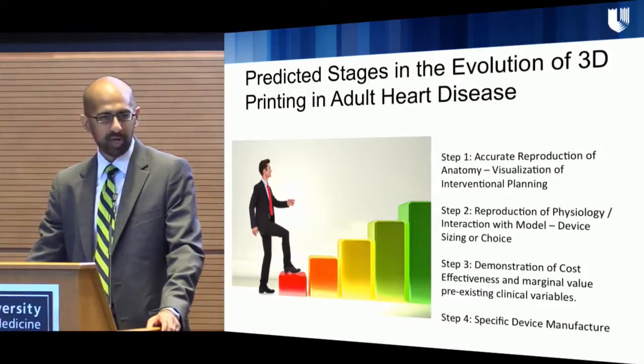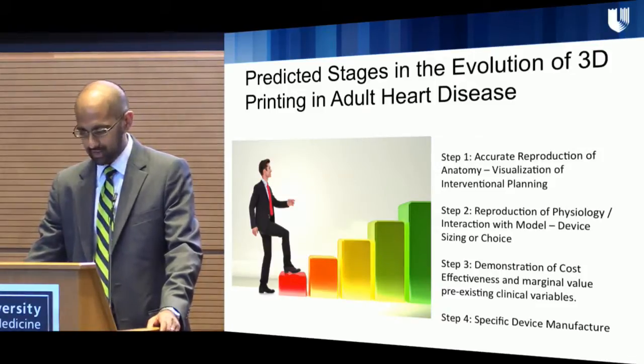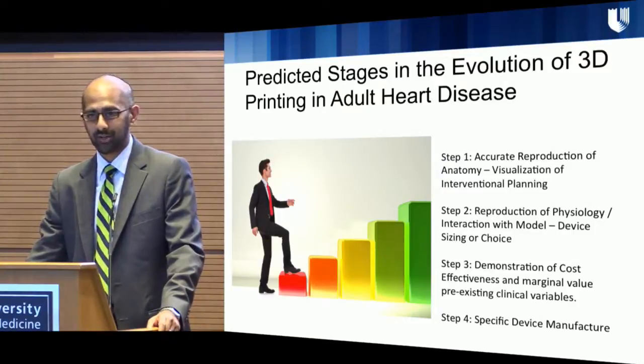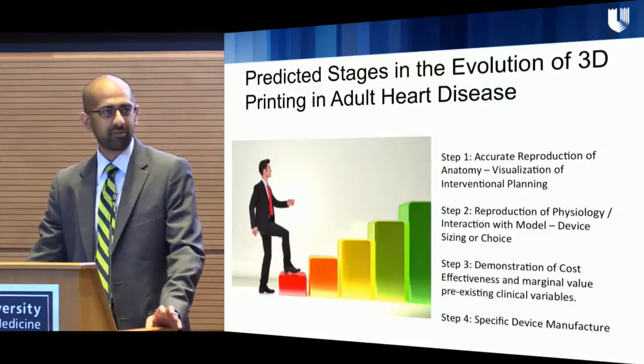And then perhaps the holy grail is specific device manufacturing. So this is actually already done in orthopedics, a little bit in vascular surgery, definitely done in ENT. We're not quite there yet in cardiology, but could you imagine printing your own 3D printed TAVR valve specific for your patient?